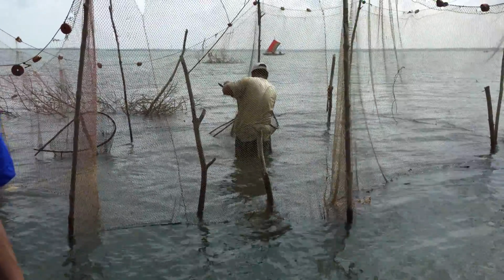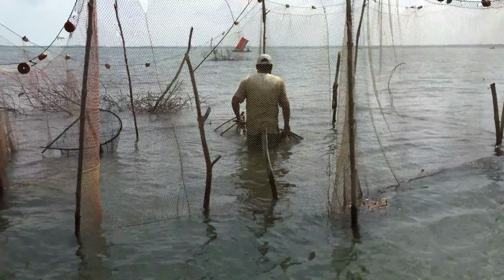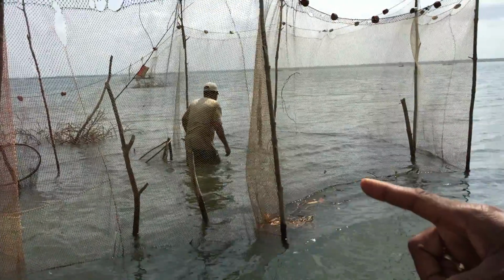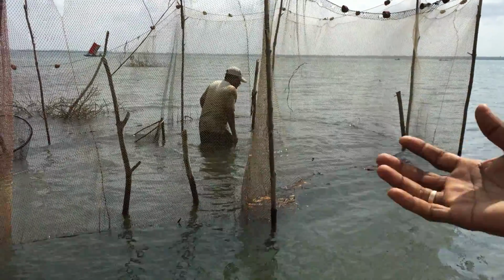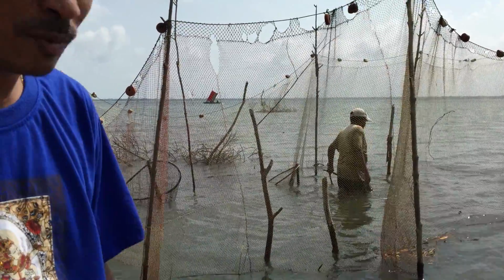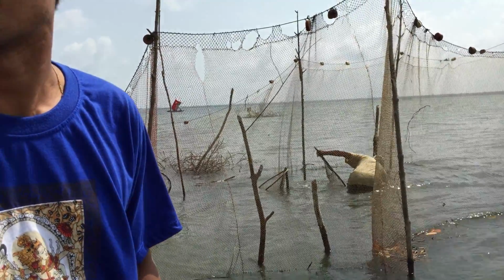Now, here comes some fish. I see fish in the net now. Is he going to collect those fish and pour them into a trap in there, just so he's got them all in one spot? Is that what happens now? Yeah, and people especially like to eat this kind of fish because they are very fresh. He gets a lot of money from fresh fish. The main marketing strategy is that when we go to the fish landing, the people around the village come and buy the fish. People like to get very fresh fish.